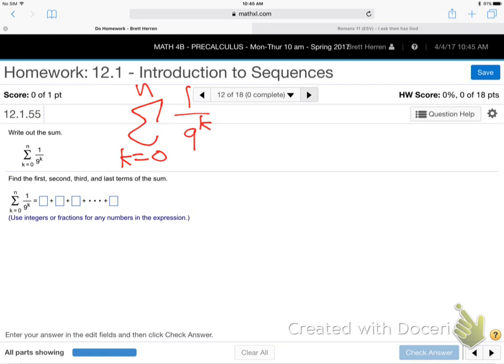So you're plugging into that formula. You start, this time at k is 0 instead of 1, huh? They can start you anywhere they want. They can start you at 7 if they want to. So they're starting at 0 for k, and they're ending at n. So you start by plugging in k is 0, then k is 1, k is 2, dot, dot, dot. The last one will be n.